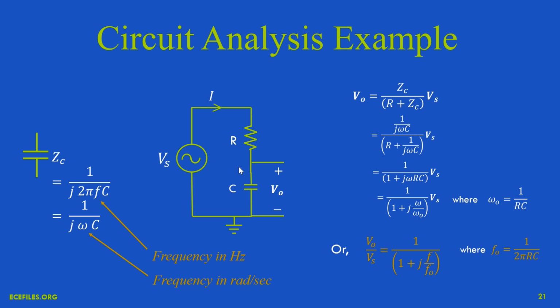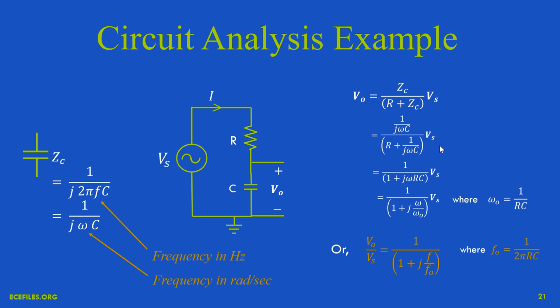All right, this is a voltage divider. In the upper right here, we have the voltage divider formula that maps the source voltage Vs to the output voltage Vo. Now, these are phasors. Everything in this expression, except for R, is a complex number. Actually, R is a complex number. It just has an imaginary part, which is 0. So everything here is complex math. What I do is I take the expression for the impedance of the capacitor, in this form, and I plop it in everywhere I see a Zc, and I get this expression. And then everything from this point forward is algebra.